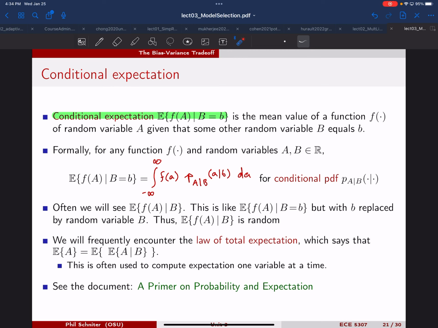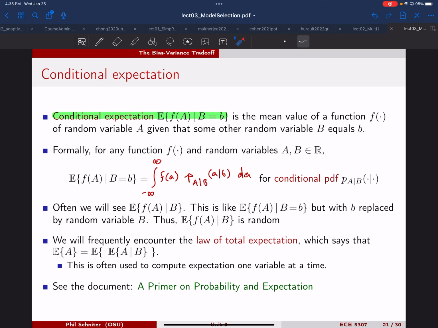If I didn't have any conditioning here, and I look at the average value of this function of a, I get a value with no more randomness. I'm looking at the average thing that happens. That's just deterministic. There's nothing random about the average value. But now if I say, let's look at the average value given some random variable b, and I keep b random, that means this whole thing is a function of b. And because b is random, this whole thing is random again.